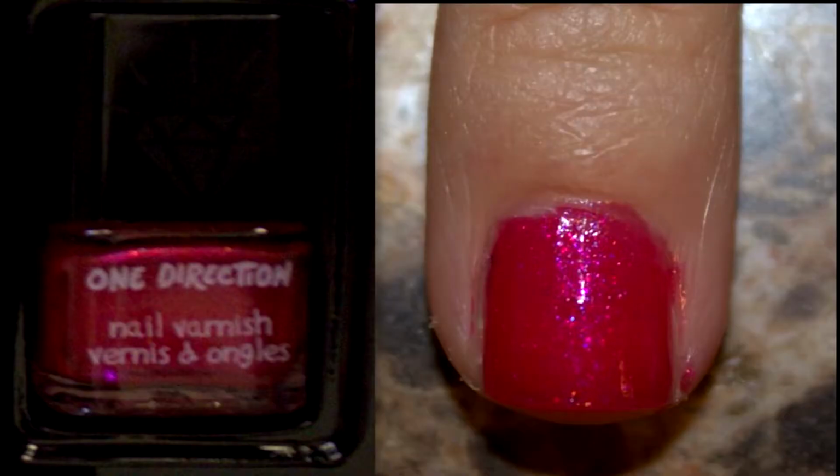So now let's go to the nail polish. And here is a swatch of Stole My Heart. And like I said, it's a magenta pink, and it's very pretty. It's pretty pigmented. I expected it to be kind of bad, I guess. It did take 3 coats, but the thing is that it dries very quickly, so you don't have to wait that long.